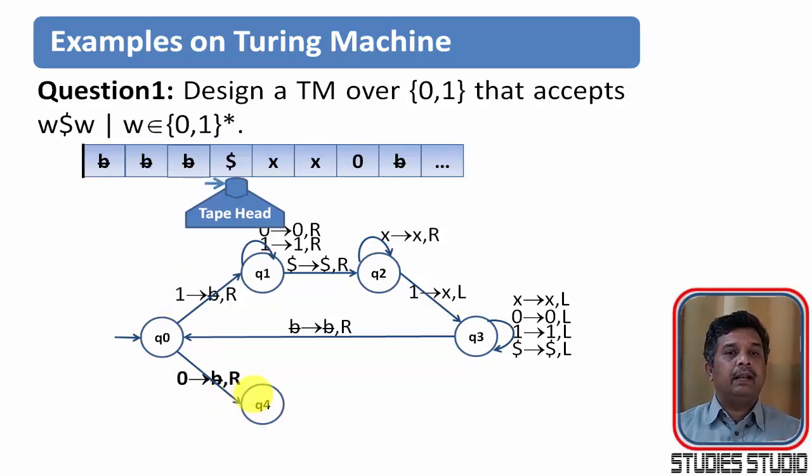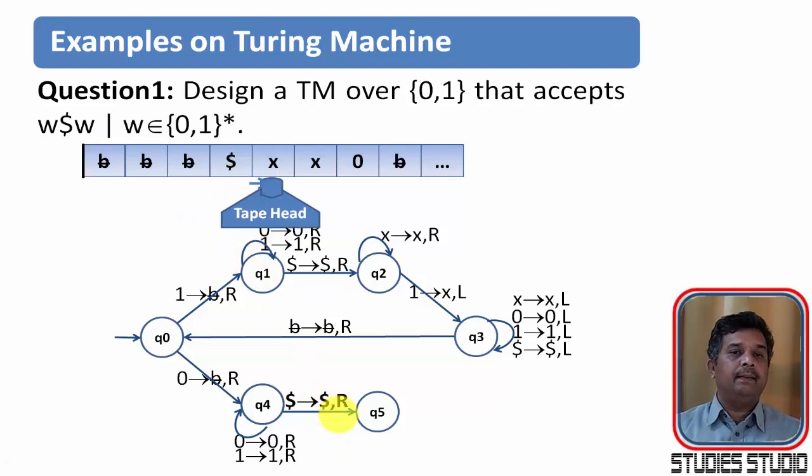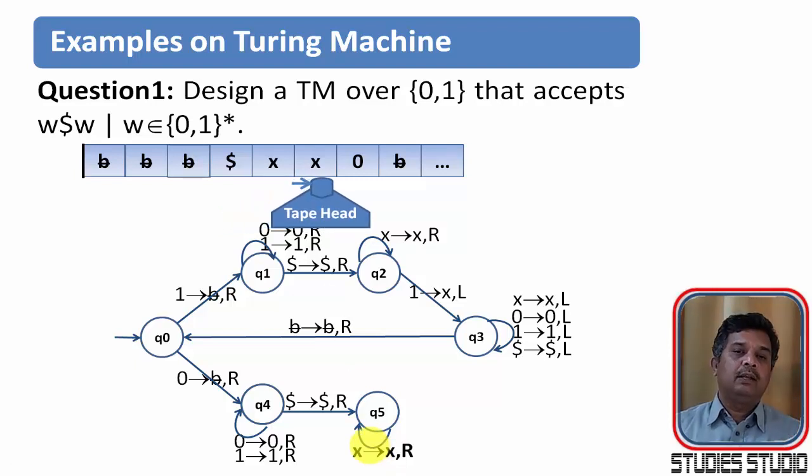The next symbol that I am getting is a dollar. In some cases, I may get some zeros or ones also. So I'll be having the same loop here as it is there with Q1. So if I'm getting a dollar here, I'll write dollar onto the tape and still I'll start moving right. It may happen that I can get as many x also. So if I'm getting any number of x, still I'll start moving right without doing anything. Just I'll write x onto the tape.